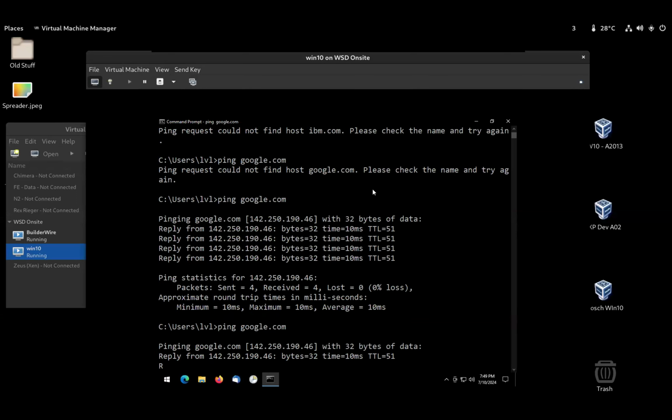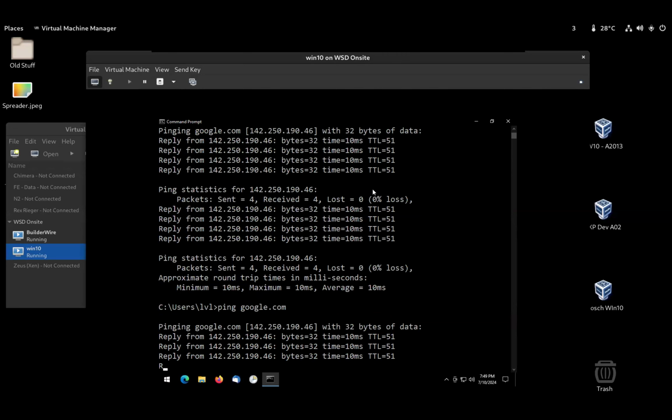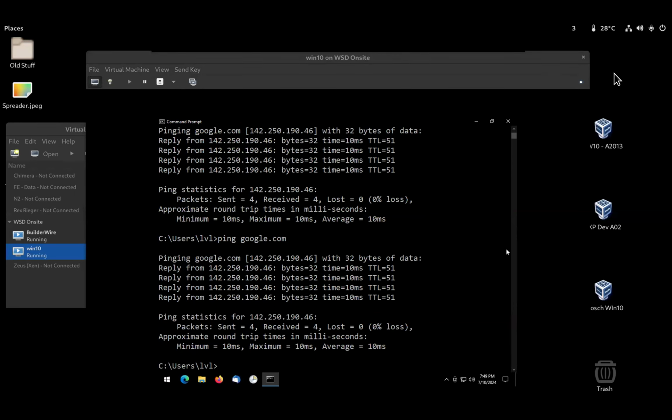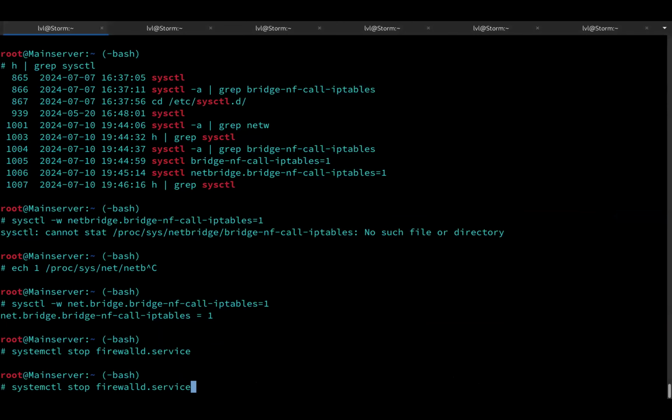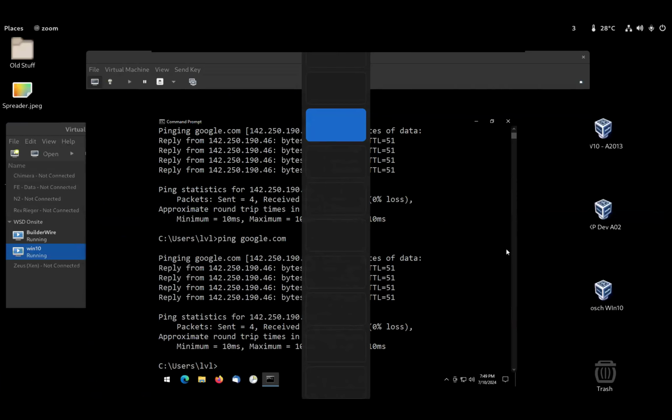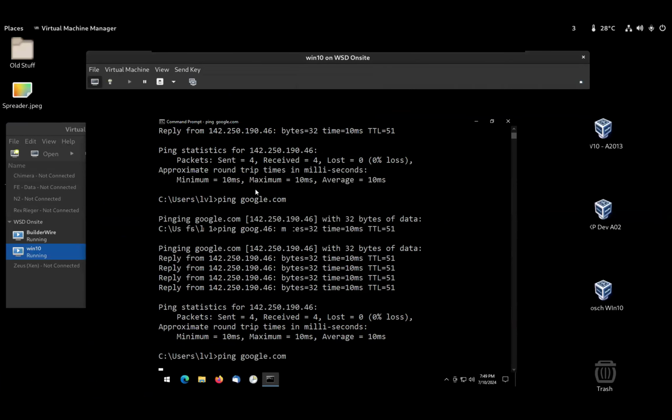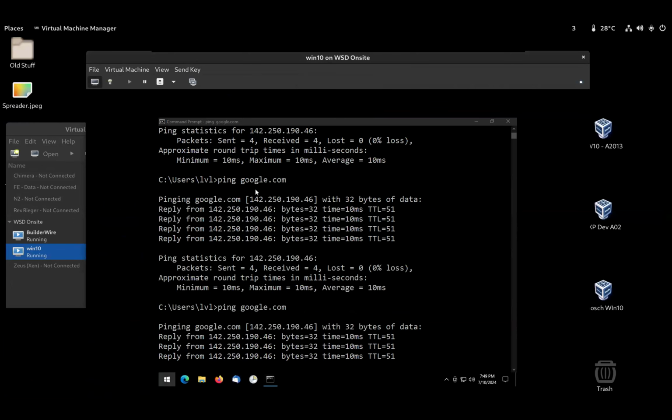In these VMs, with the firewall not running, DNS works. If I turn the firewall on, it doesn't. That's probably cached.